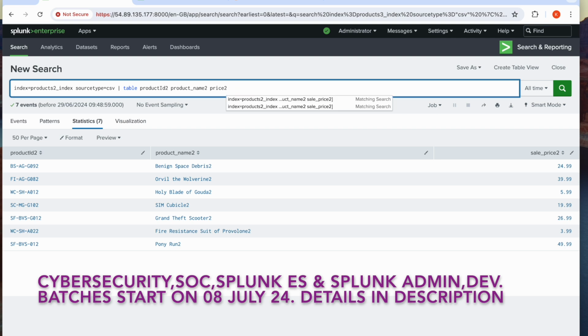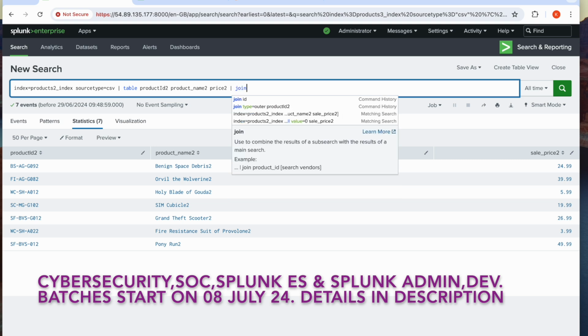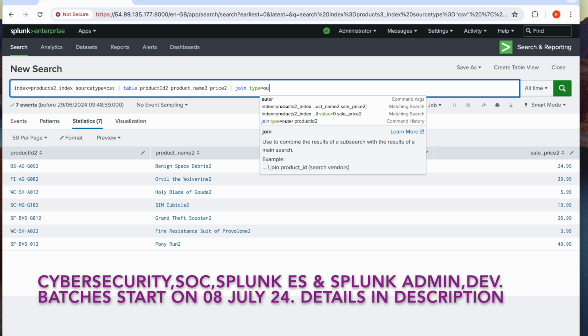Here also I have to extend with the pipe symbol and say join as the command. Then I provide type as the parameter. Here I'll take outer as the parameter because I want all the values of my products_2_index and the values which match the products_3_index values.